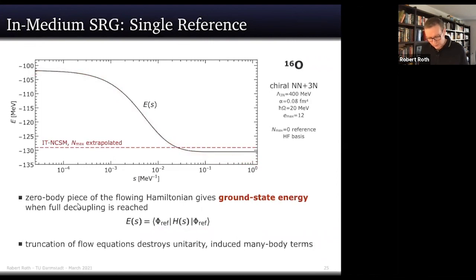You see it starts slowly. This is a logarithmic scale down here. Therefore, this looks like a kind of smoothed out step function. So you start to evolve with an expectation value, which is around minus 100 MeV. So this is the quality of your single determinant reference state. That's essentially the Hartree-Fock result. And from there, you start with the evolution, with the decoupling, and you see the ground state energy, or the zero-body part, goes down and stabilizes at some point in the flow. Here, you have reached complete decoupling.